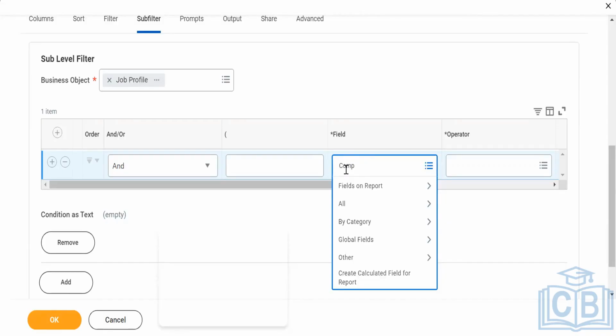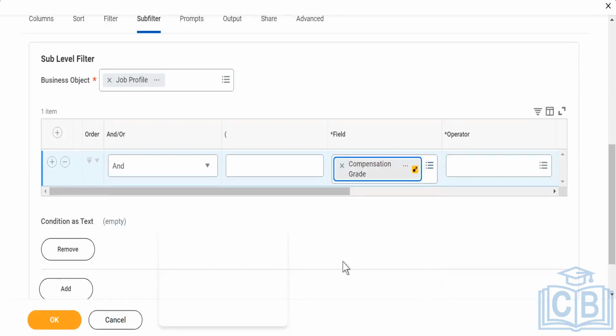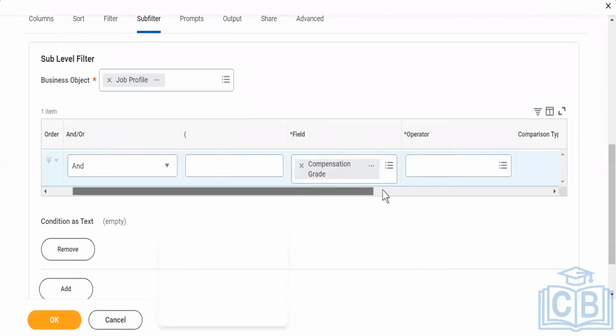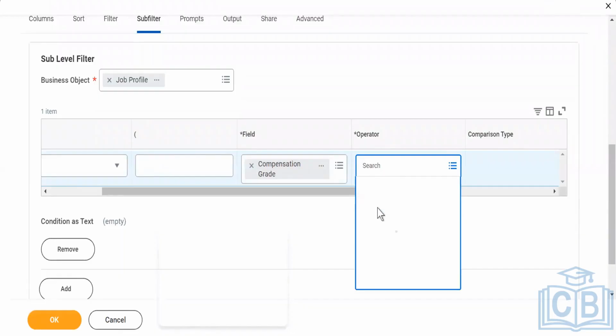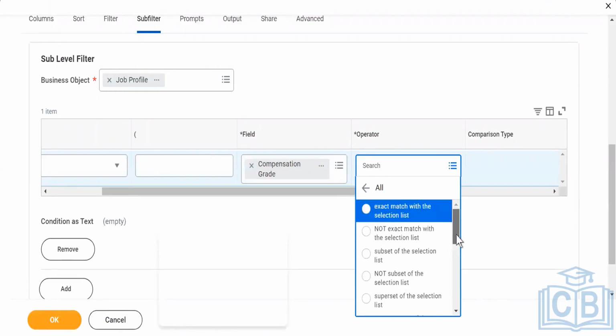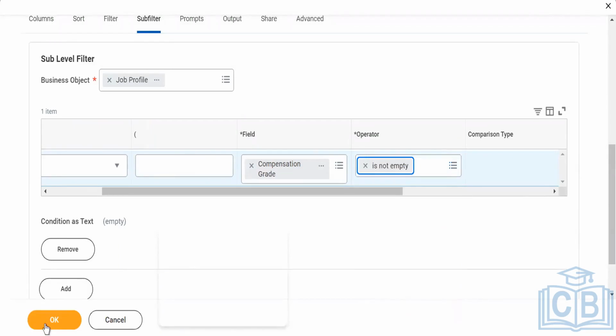Compensation grid. And what is the operator? What is the function I have to use? It's not empty. As per the field, the value comes and it is not empty. And click on OK and let's run the report.